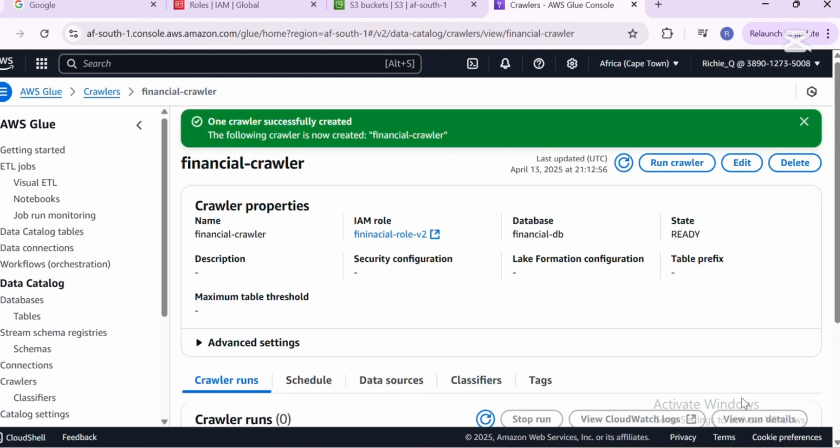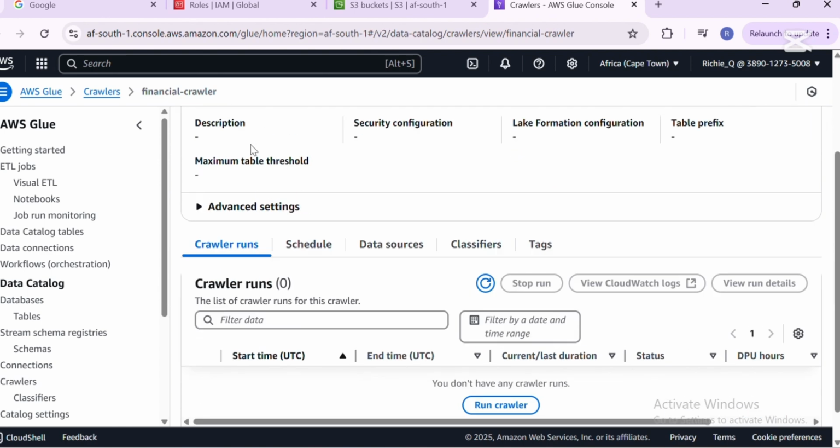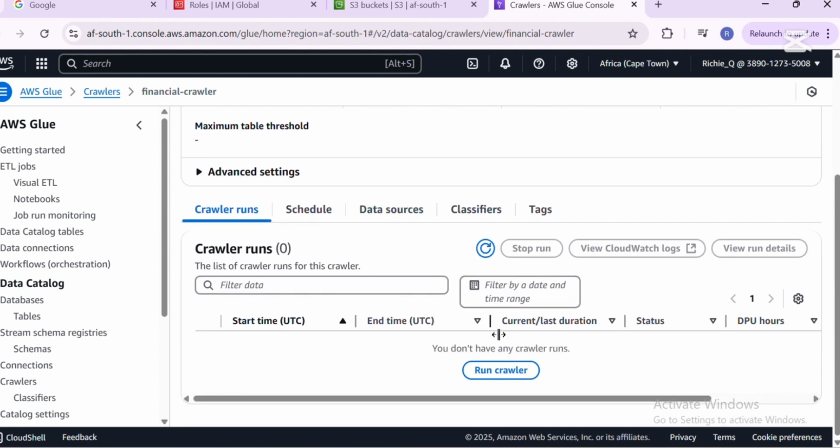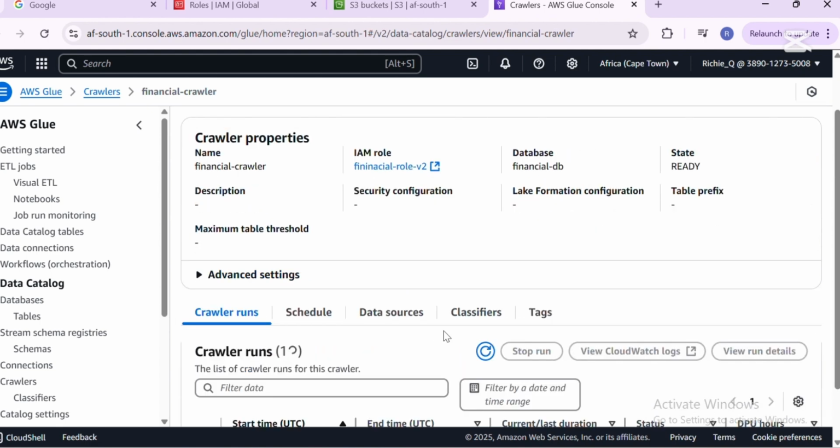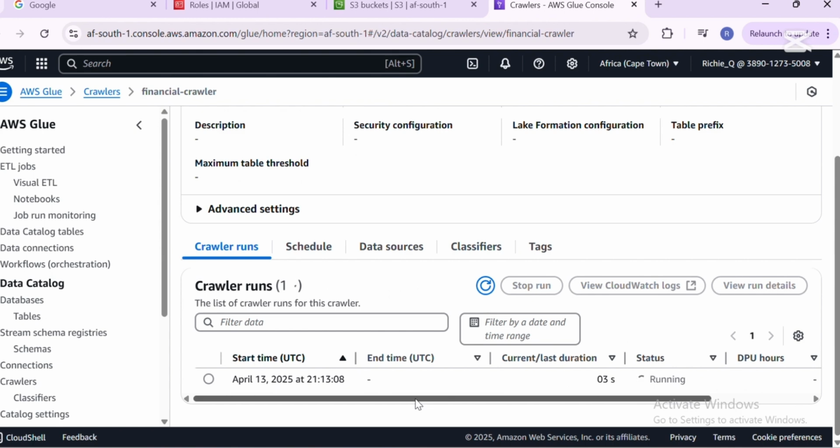So we have successfully created a crawler, and now we're going to run that crawler so that it hopefully extracts the metadata from our data set. So this may take some few minutes.